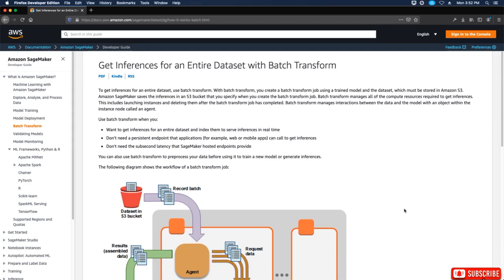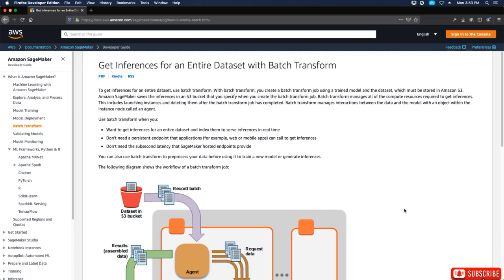Batch transform manages all of the compute resources required to get inferences. This includes launching instances and deleting them after the batch transform job is completed. Batch transform manages interactions between the data and the model with an object within the instance node called an agent. Use batch transform when you want to get inferences for an entire dataset and index them to serve inferences in real time.